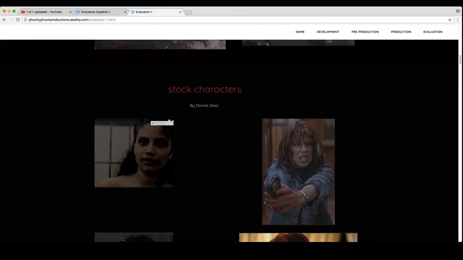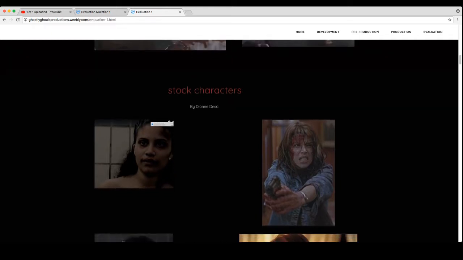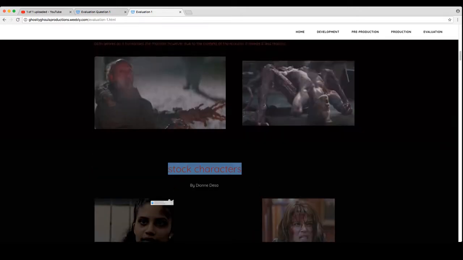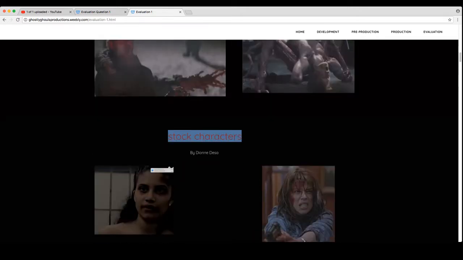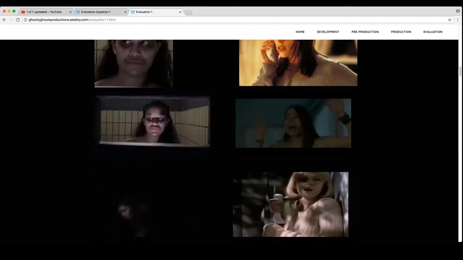So far we've got quite a lot of images and we've got the text underneath. That's all well and good, but be careful of things like that. That would lose you marks because that's not excellently presented, so we need to look back at how we're doing that. If you're talking about stock characters, we'd probably want some form of presentation here where you're talking about what we mean by stock characters, like what are they. Don't go straight to the side by side, actually explain what they are.